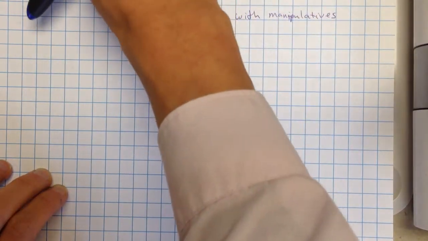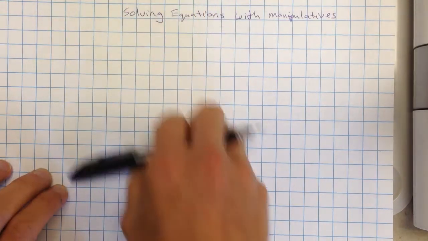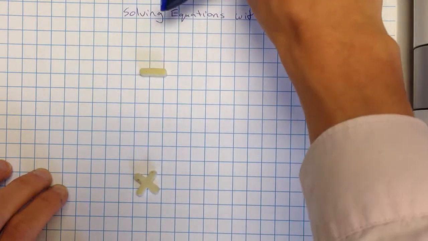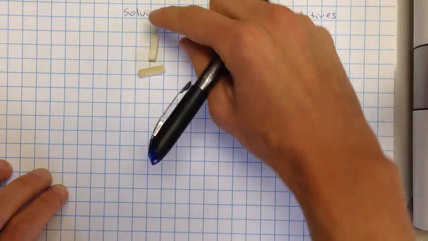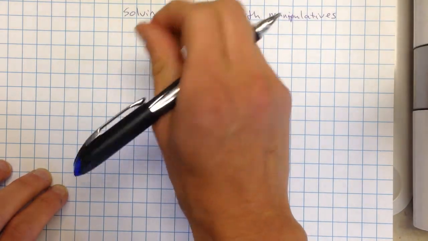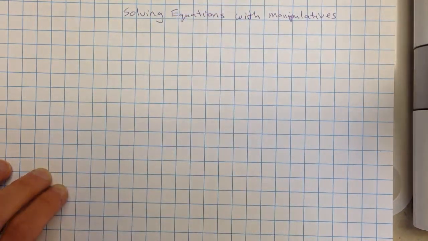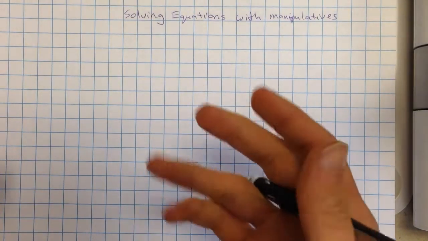So if I had two pluses, that would equal positive 2. If I had two minuses, that would equal negative 2. If you're still confused on this, I have a couple of videos on adding and subtracting with these that you can watch that I'll link to. We're going to jump right into equations.